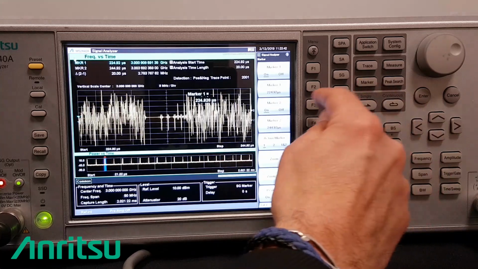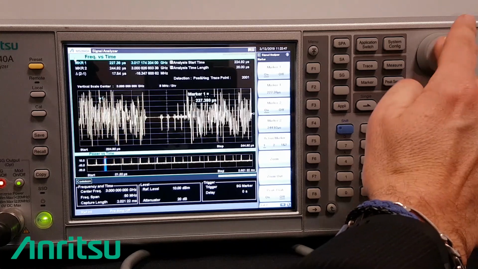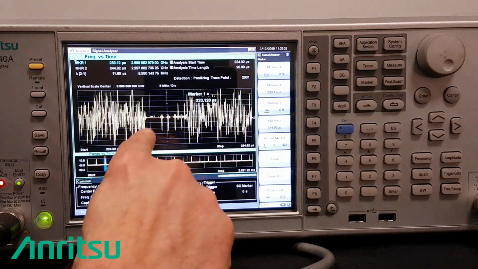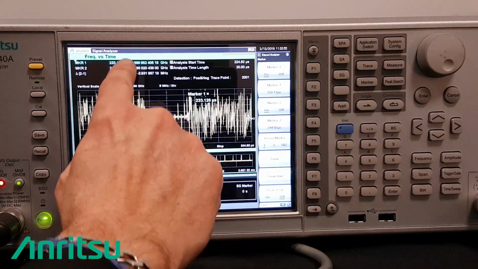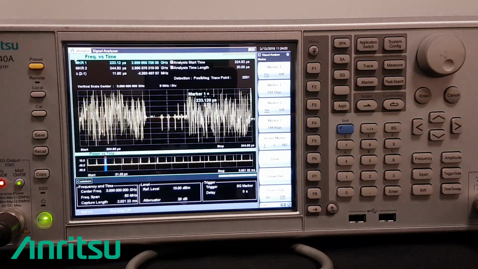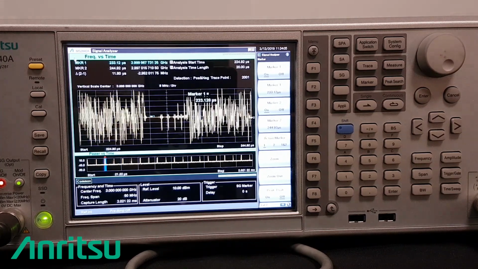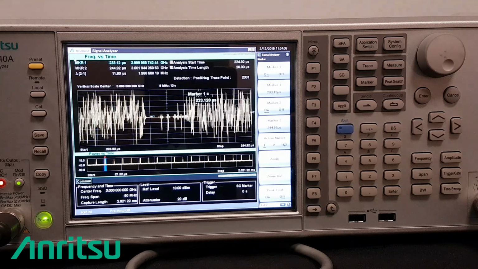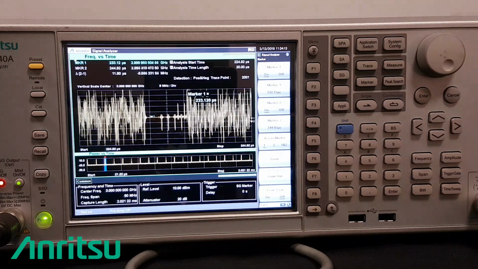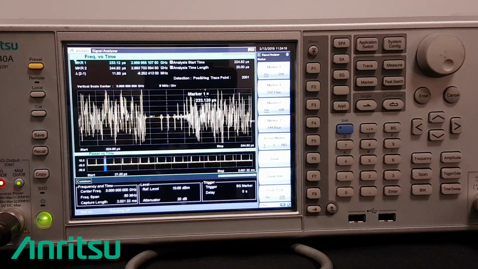So what I can do is use a marker. I can change the marker position just to understand the frequency inside. So let's go to this state here. We can see that I'm generating the signal at 3 gigahertz, and it tells me that the frequency inside is very close to 3 gigahertz. So we are getting the exact same carrier in this burst. The widest burst seems to have 3 gigahertz inside. We can see some transition steps, transients inside the burst, and in a few seconds we will understand why.